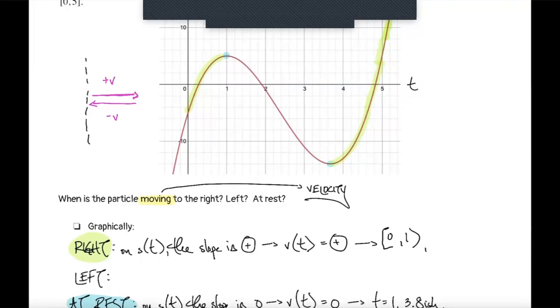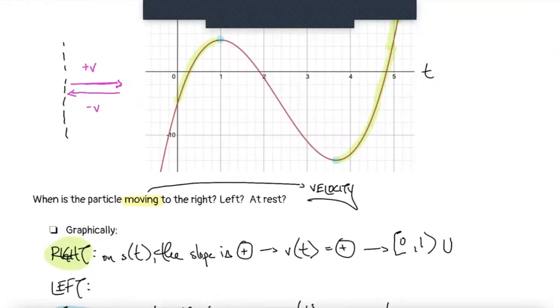All right. And so I'm not going to put a comma. I'm going to be more accurate about my notation. In union with, I'm going to start at 3.8. Do I include 3.8 or not? No, I do not. And the end of my interval is 5. And should I include 5 or not? Yes. Yeah, we should include that because the slope there is still positive.